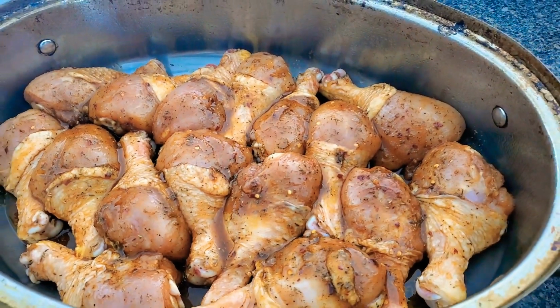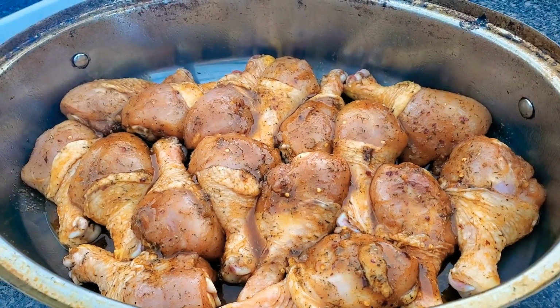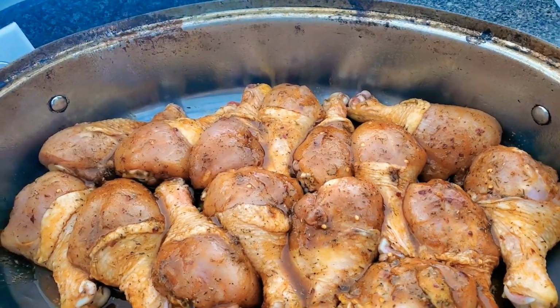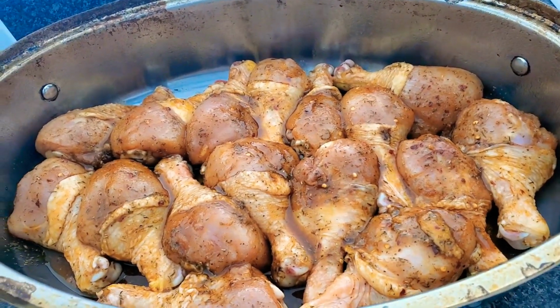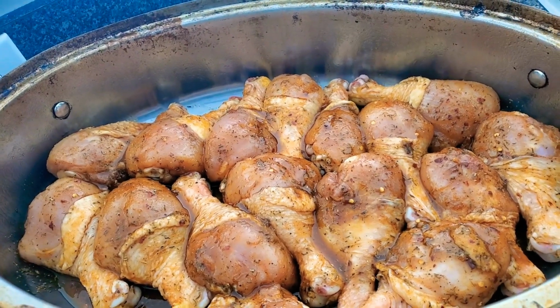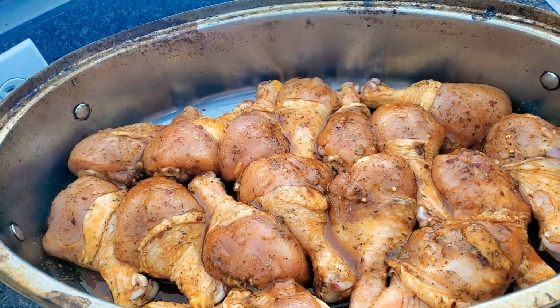Okay, so that is how the chicken should look, and it smells so good. I've got Andrew and Michaela over here, and they're like, oh, it smells so good, Mama, we can't wait to eat it. So I'm gonna put this in the oven and let it roast for an hour or until it is delicious and done.